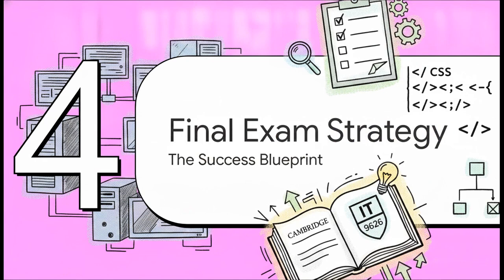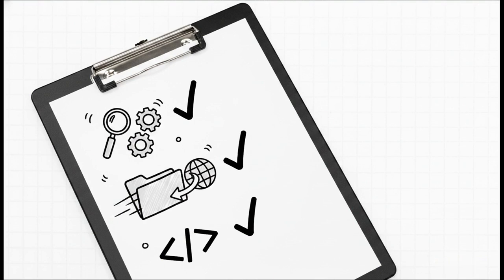Section 4. The final exam success strategy. Okay, we have covered a ton of ground today, from mainframes all the way to CSS syntax. Let's bring all this analytical strategy together for your ultimate final submission checklist to guarantee your exam success. Before handing in your exam, you need to run your answers through this checklist. Always verify you've anchored your written answers to the specific scenario in the question. Remember, no cold opens. Ensure your technical sequences, like that expert system setup, are logical and step-by-step. Double-check that your web authoring code uses relative paths, not absolute ones. And please scan your code to ensure every single structural HTML tag is properly closed.